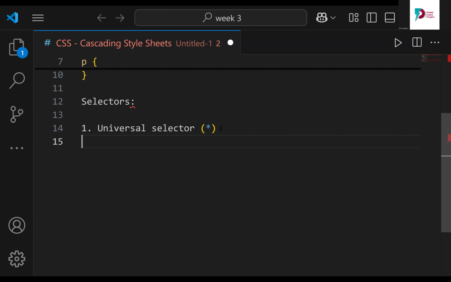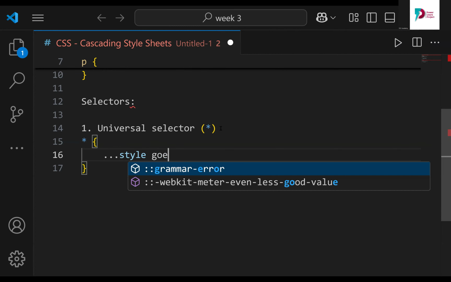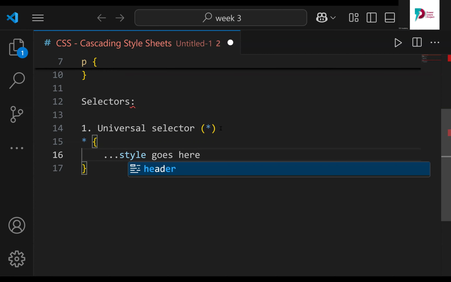And how do you do that in a CSS rule? You simply define the asterisk followed by your declaration block, and then your style goes here: the different properties and their corresponding values.